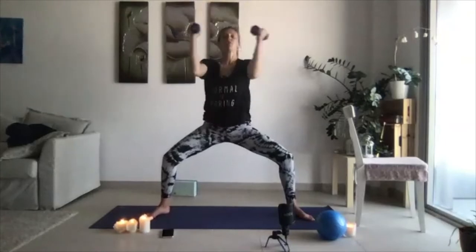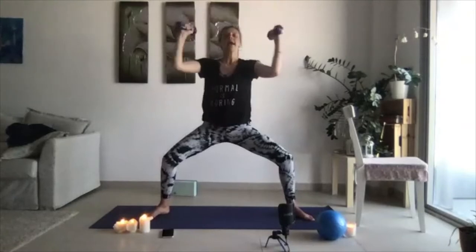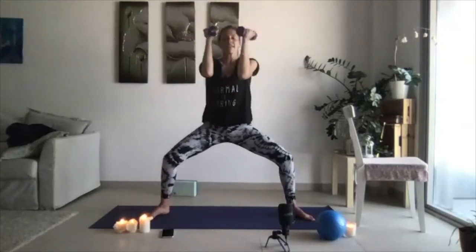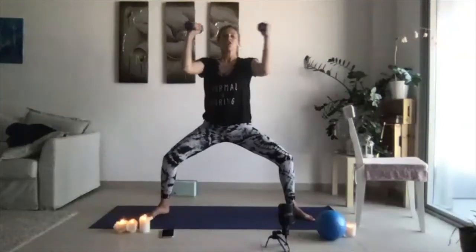So it's a two-part movement. We're getting a chest press. We're also getting a shoulder press. Make sure you can see your elbows in your periphery. If you can't see them at any point, it means you're taking them too far out. So 90-degree angle.